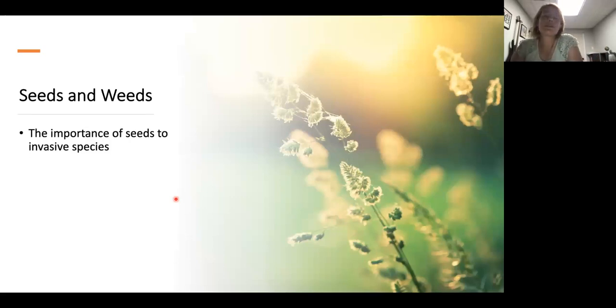Why is knowing stuff about dormancy important? Well, some of it is, if you're wanting to grow something, you need to know what you need to do to grow it. So if you want to grow milkweed, you need to have some stratification, or you're not going to be able to grow it. So I always look on the back of my seed packages when I'm getting ready to plant. I'll be like, okay, what is the planting condition, so that I know what's going to be the best way to get them to grow.